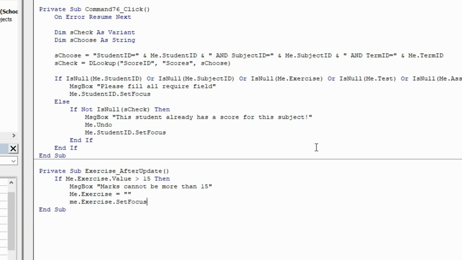This one we are not going to use undo, because if you use undo it will clear everything in the form. But this time we want to only undo or remove what you entered. That's why we are using the is equal to null or equal to empty string. Good. Then you have to end the if.